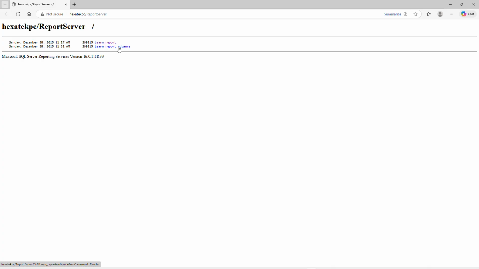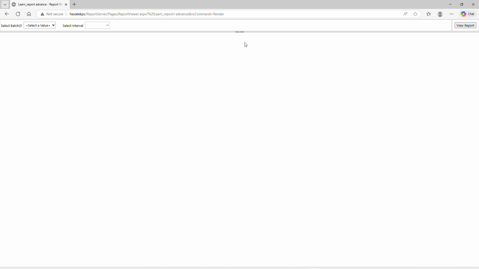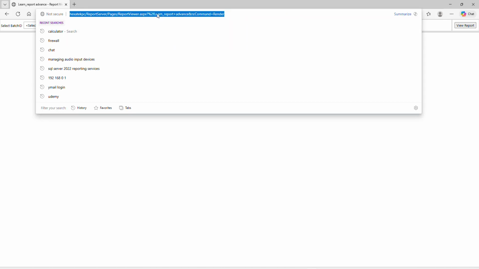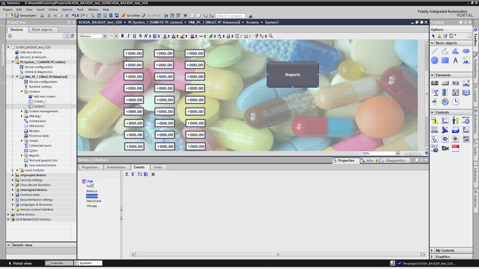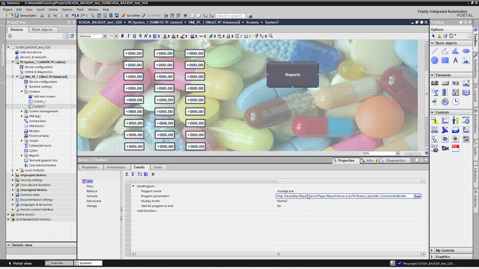If we want to access this report, we have to copy this particular web address and paste it here. In this way, whatever number of files we create in Microsoft Report Builder, we can access the required files and print the reports.